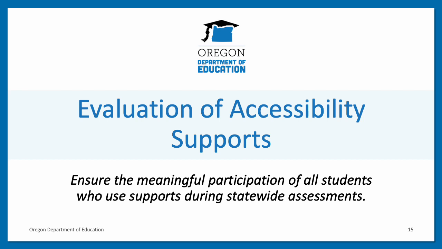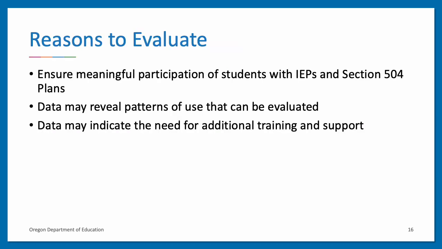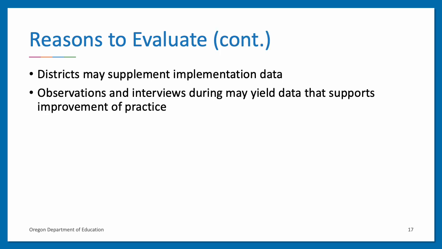On the following slides, we'll discuss the evaluation of accessibility supports. There are multiple reasons to evaluate the use of accessibility supports. Collecting and analyzing data on the use and effectiveness of supports ensures the meaningful participation of students with disabilities in statewide assessments. Data on the use and impact of supports during assessments may reveal patterns of use that can inform future decision-making. An evaluation may also indicate areas in which the IEP team, Section 504 Plan Committee, or TAs need additional training and support. Districts may decide to gather information on the implementation of supports during assessment from all schools to identify systemic patterns. Observations conducted during test administration, such as interviews with TAs or students after testing sessions, may yield information that can be used to guide future evaluation processes.